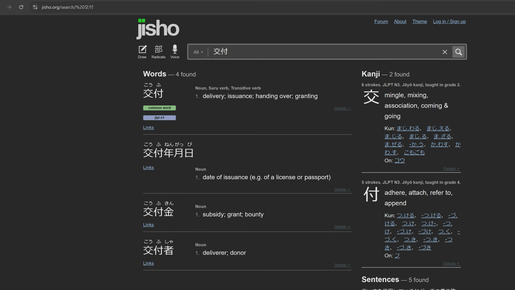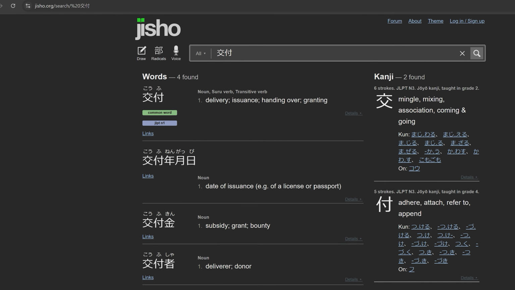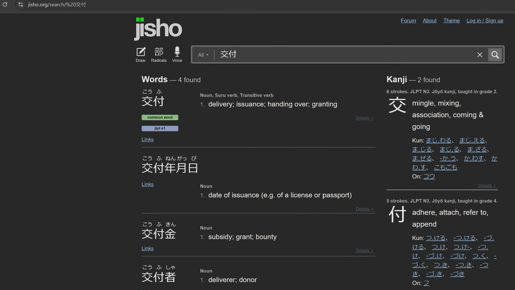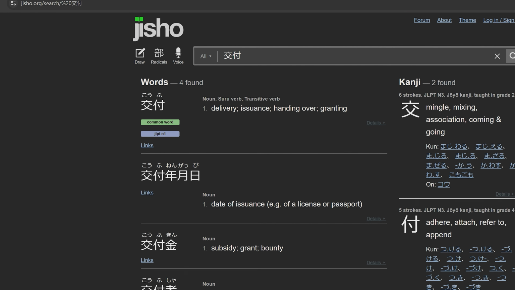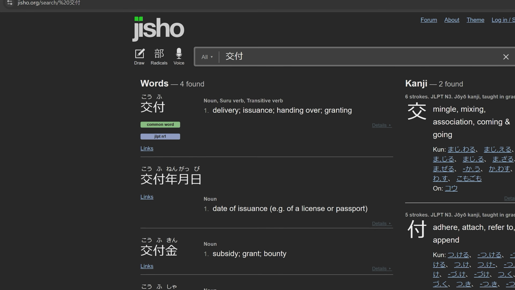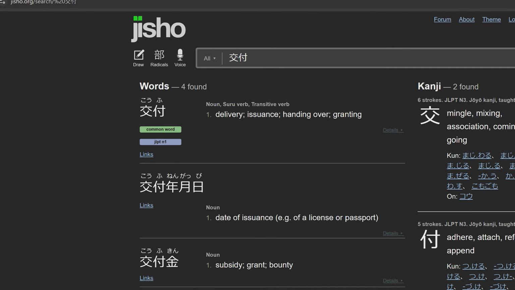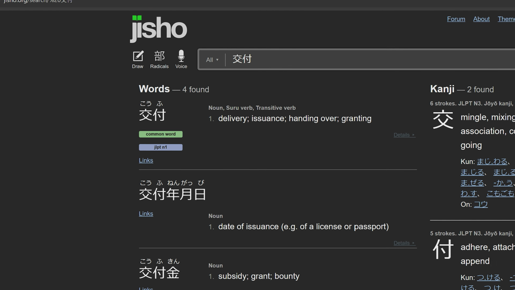Another issue is that most target language to native language bilingual dictionary definitions are often just a list of possible translations of the target language word. For example, if you look up the Japanese word kofu in your native language, you will see various meanings listed for it, such as delivery, handing over, submitting, etc. However, these meanings given for the word are better thought of as potential translations for the word kofu in different contexts. They actually fail to capture the nuanced meaning of the word, which is for an authoritative body such as a government office to deliver or hand over documents or paperwork to another party.